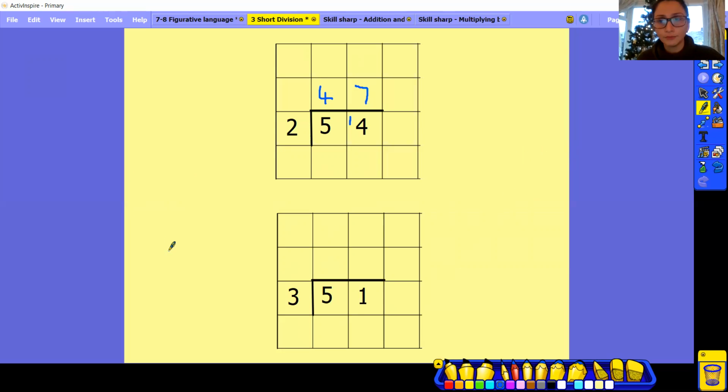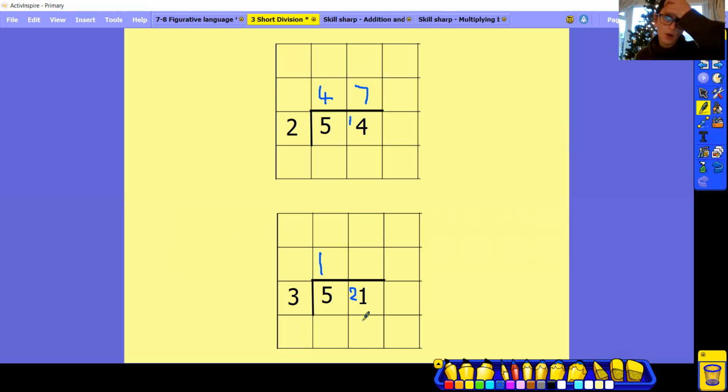Okay, welcome back. So we are starting off with our tens column. So we're doing 5 divided by 3. How many times can 3 go into 5 equally? So doing our 3 times table, 3. I can't go to 6 because I only have 5. So it can only go in once. From that 5, you've had a group of 3. So how much do you have left over? Well done if you said 2. And we're going to carry this 2 over to the ones column.